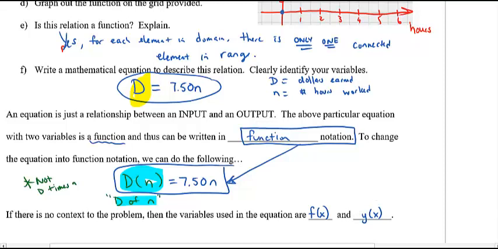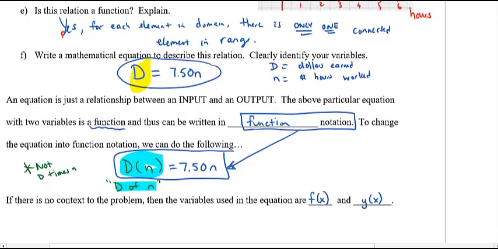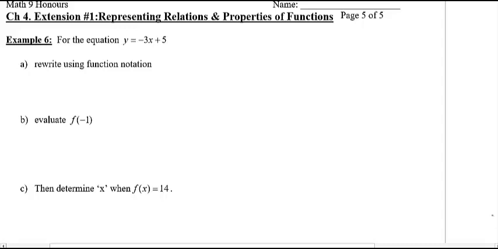Okay, so get used to this idea of function notation too. That appears quite a bit in senior level math. So to help you solidify this concept, and I know this is the last page, so thankfully you're almost at the end. For the equation y equals negative 3x plus 5, rewrite using function notation. A lot of times y can be written as function notation, just write that as f of x. So I'm really just saying this y gets transformed into this new notation f of x.